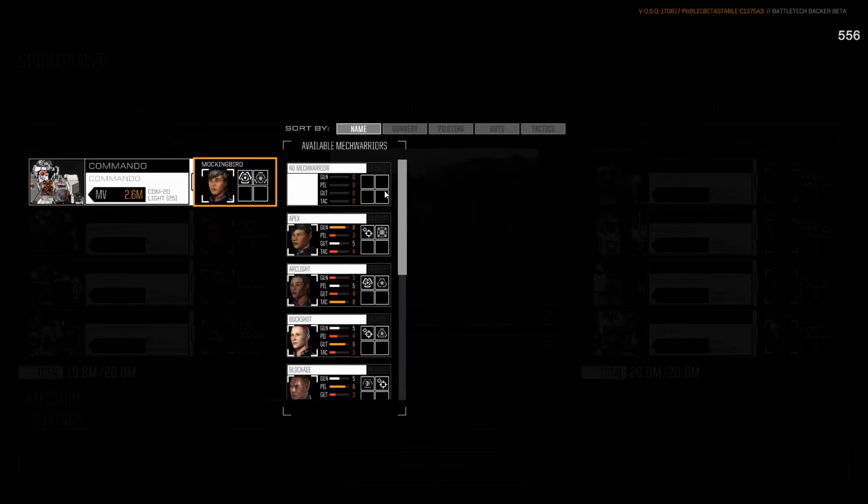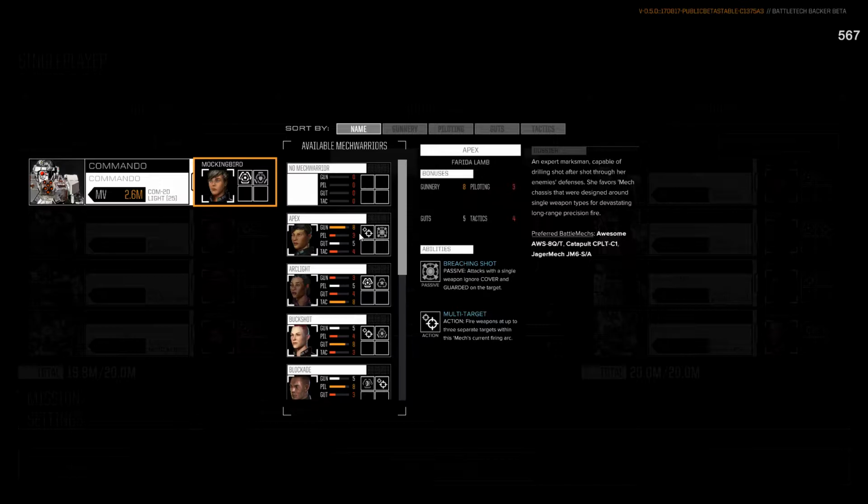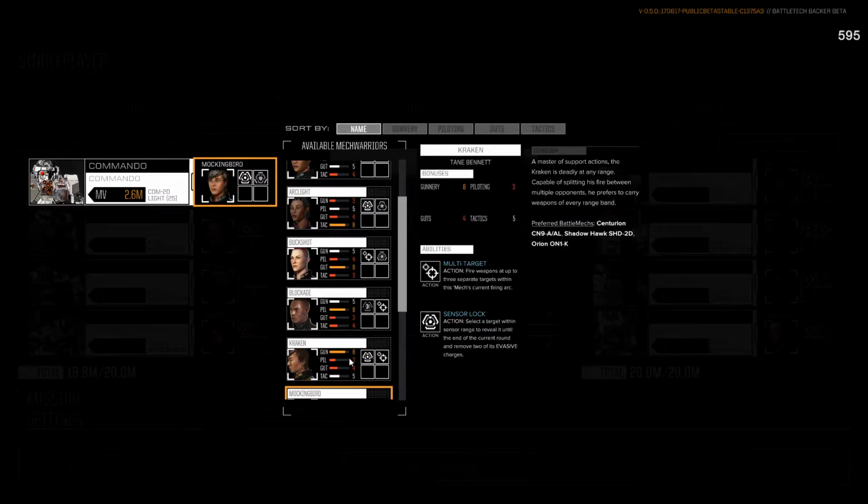I want high gunnery basically on all my pilots. We could go with Apex. It would still be nice to have sensor lock. Arclight wouldn't be bad, because she gets increased initiative. Kraken's not bad either. Multi-target isn't super useful in a commando. It's not terrible, but sensor lock is great, and having gunnery 8 is great. Commando can actually do pretty good damage with the SRMs. So I don't want to miss. So we'll take Kraken.